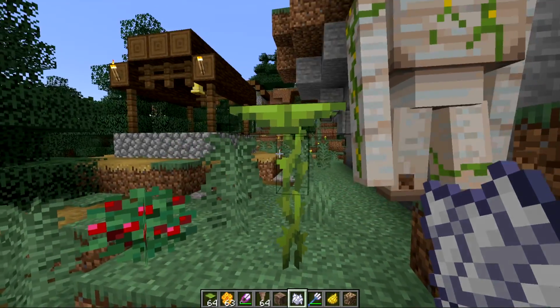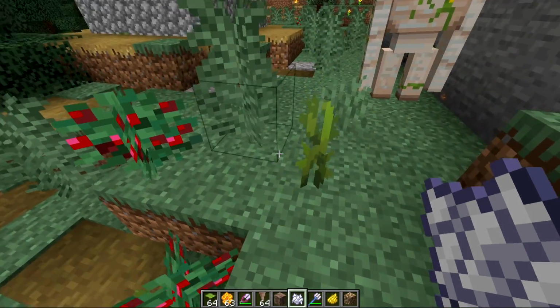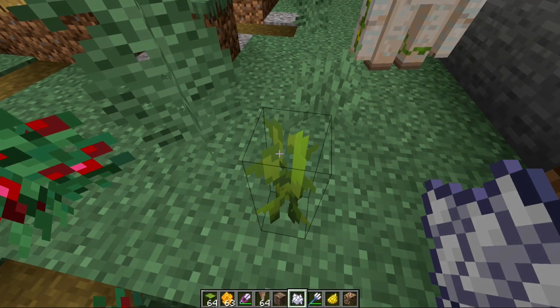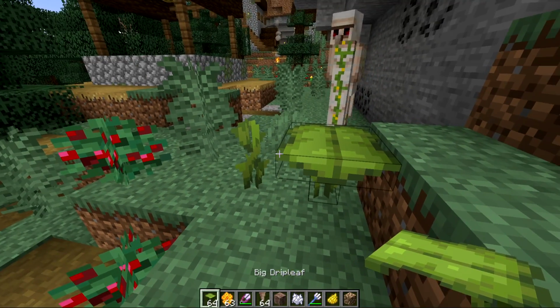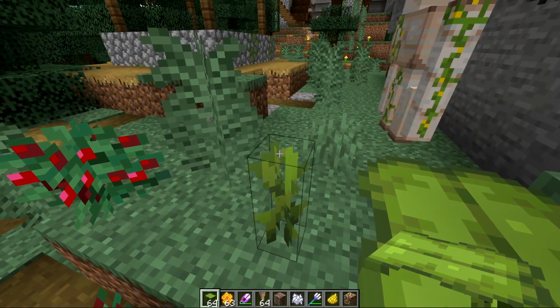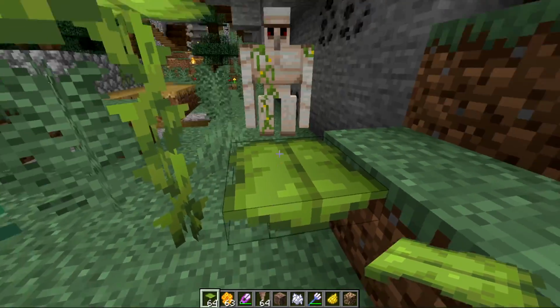They changed drip leaf, so if you break the top, it'll no longer leave the bottom stem like it used to. This means we will have to change our drip leaf farm. Instead of the player placing it on top of the old stem, we'll just have to place it on the ground and let it grow up from there.